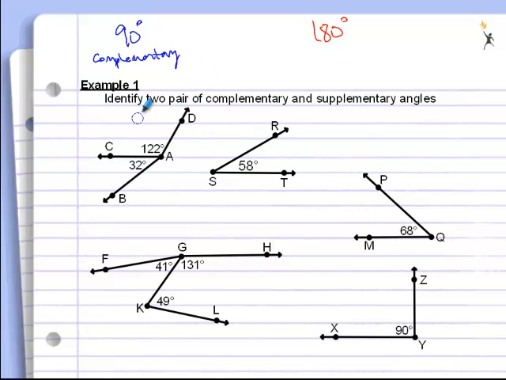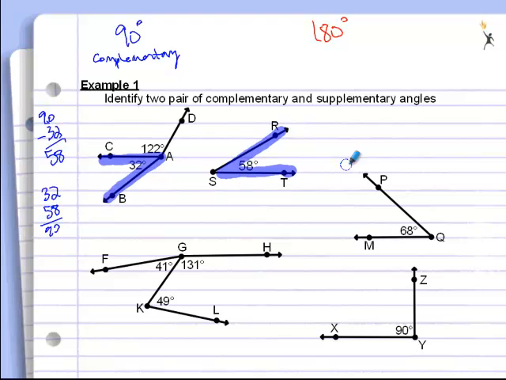Let's just go through angle by angle. This angle here is 122. We're dealing with 90 degree angles, so we can't use this 122. But what about 32? We can use 32 because it's less than 90. Now we need to figure out, is there an angle out there that can add up with 32 to reach 90? Well, it would have to be a very specific angle. If we're using 32, we would have to use 58 in order to get 90. Is there a 58 out there? The answer is yes. If we use this angle, we can also use this angle. Those two are complementary.